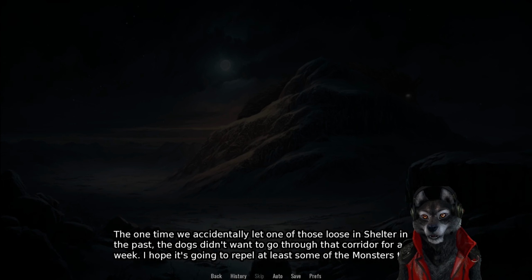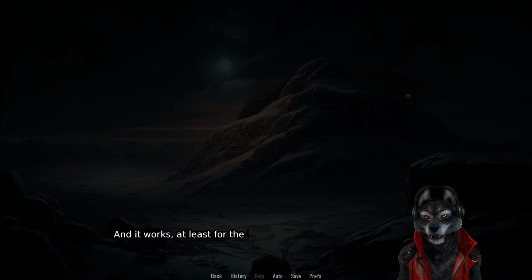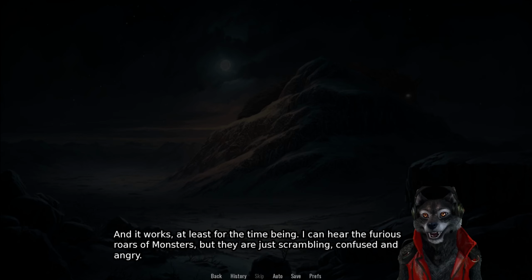The one time we accidentally let one of those loose in the shelter in the past, the dogs didn't want to go through that corridor for a week. I hope it's going to repel at least some of the monsters too. I don't think this particular relic is powered by mana, but I never miss a chance to yell shelter attack by throwing an ancient invention.